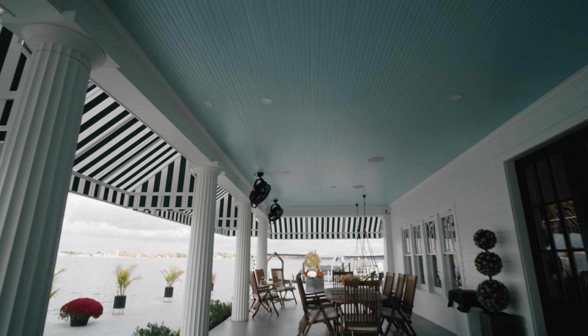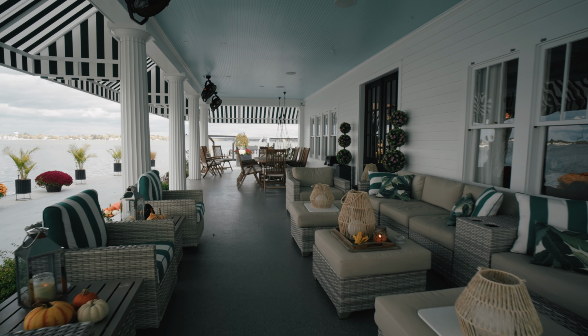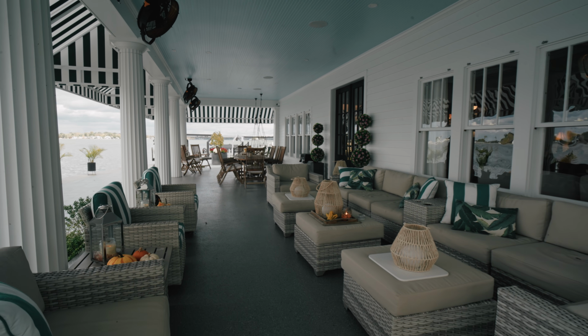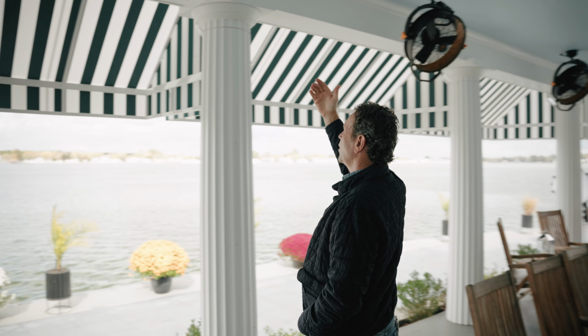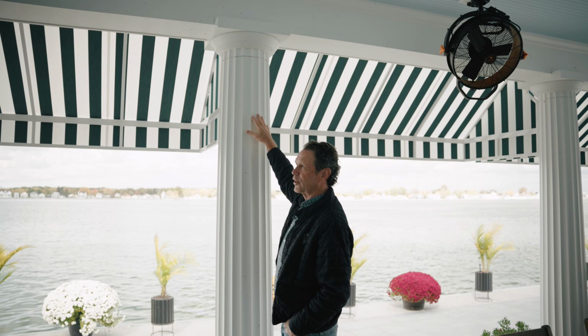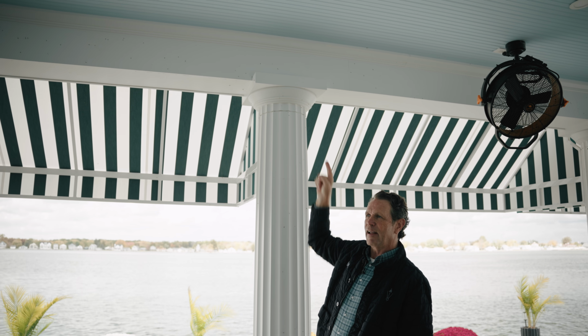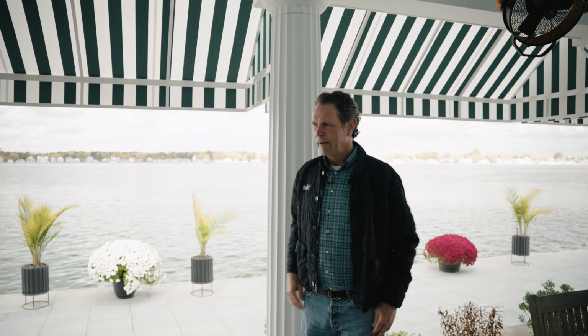Also this porch. Porches are something that is hard to get right. This is a great one. We've got that great blue color on the ceiling that keeps the bugs away. But this column and that beam up in there, the beam that sits on top of that column is really important. Notice that the capital of this column is sitting out proud of there. That's the right way to do that. This neck is in line with that beam that holds this up. But getting that lift above here really makes this place feel so inviting.